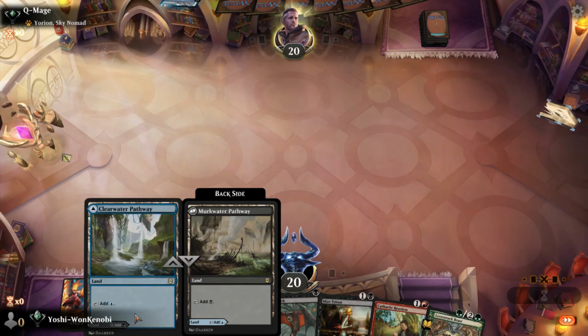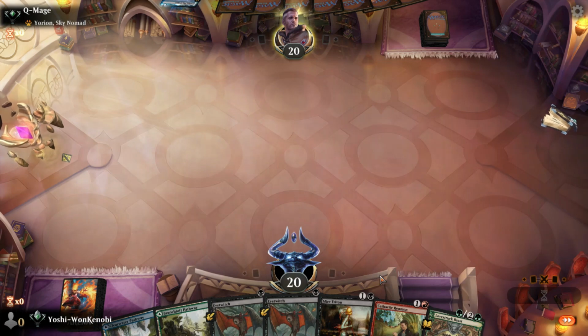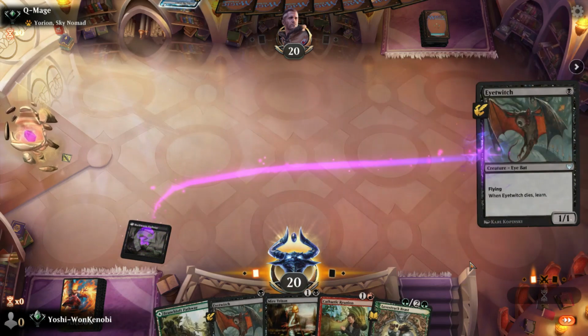We will keep. We'll play black and green and start the aggro with the Eye Twitches and the Mire Tritons until we hit red, and then we go for the combo, which is our main game plan. There's nothing wrong with aggroing a Yorion player. That's what they deserve.